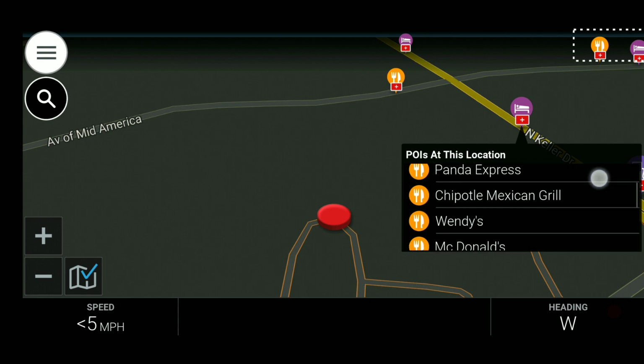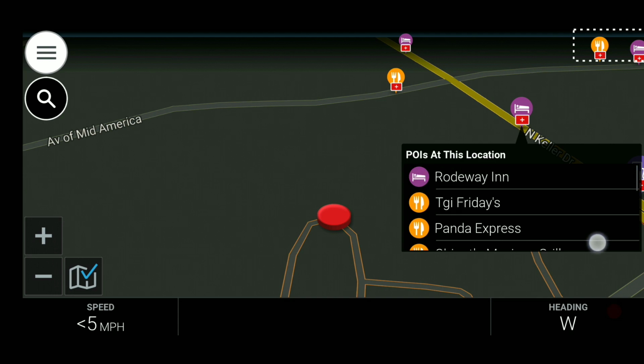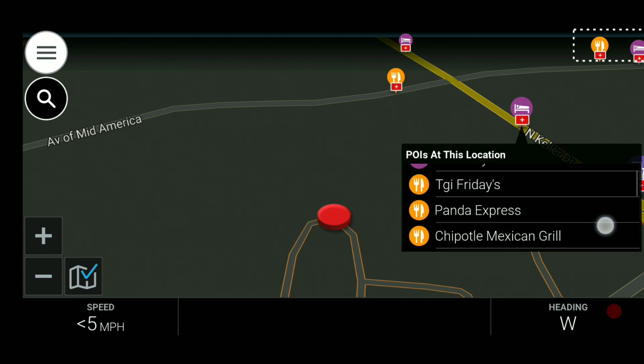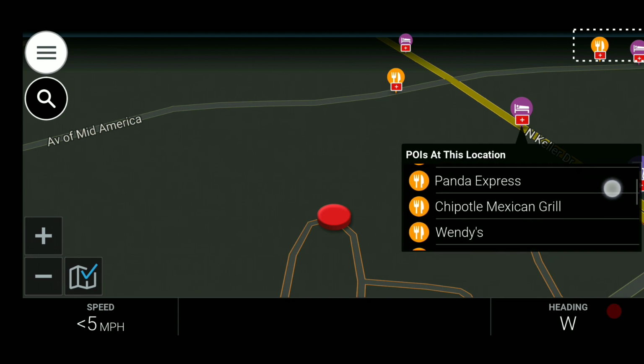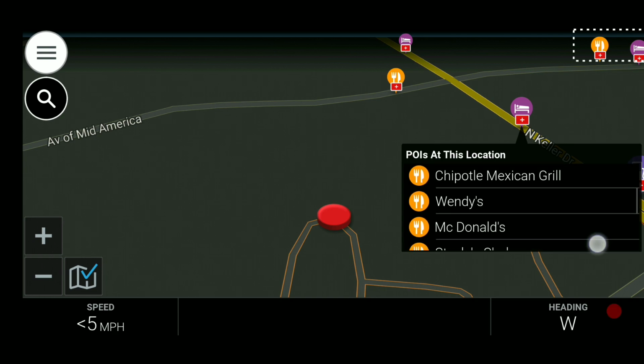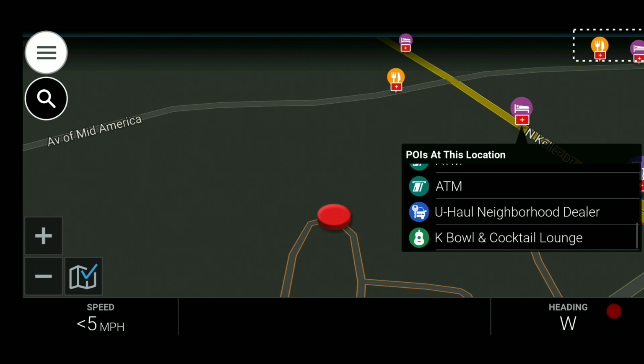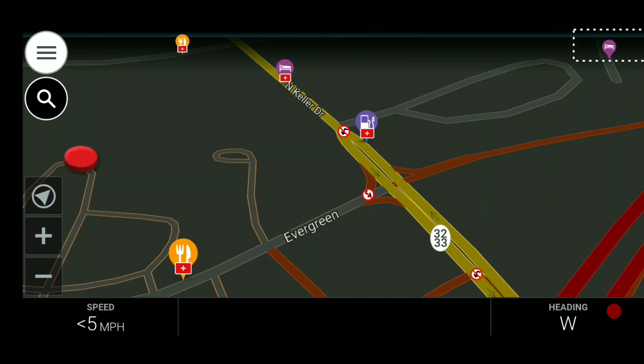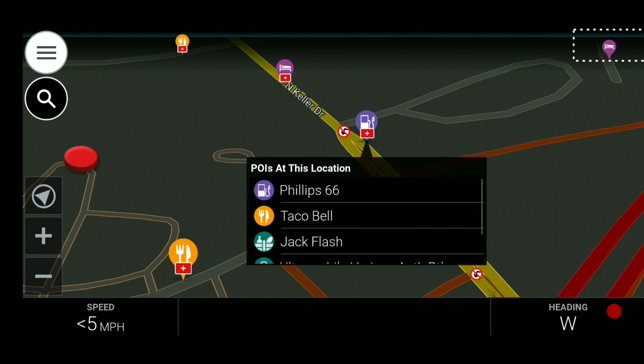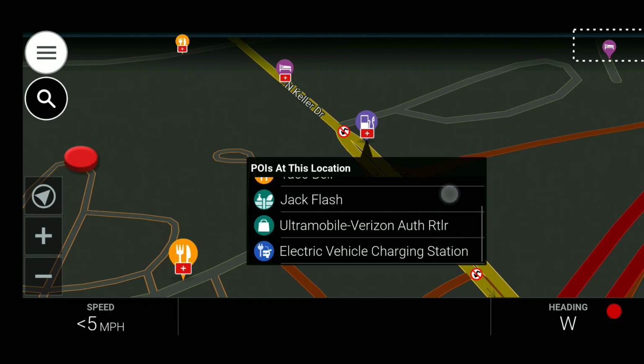And then you can scroll up and down. On some of them, it'll tell you what's around it, what's there. Tell you everything about it. If you go to the POIs, it'll tell you about each place that's around it.